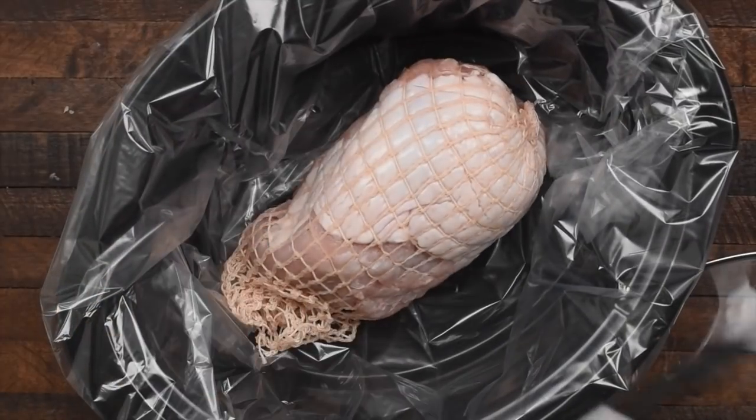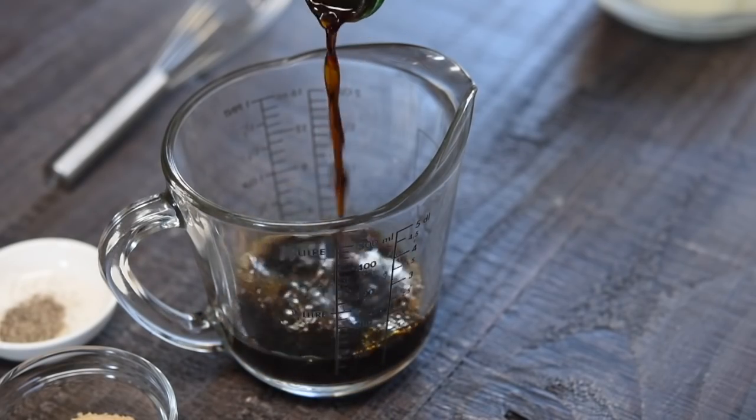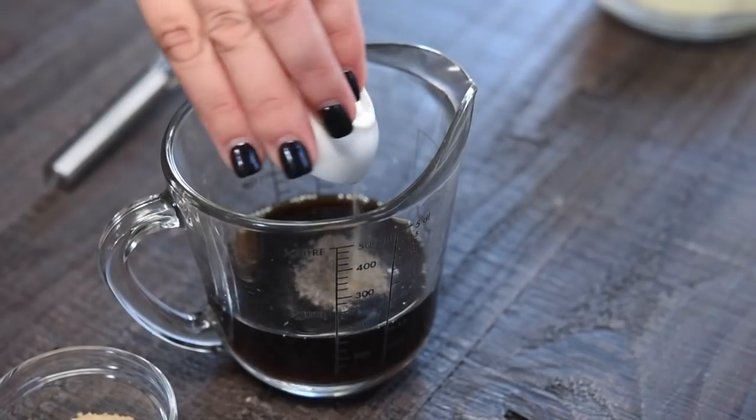For this recipe I used a three pound boneless turkey breast. You can use bone-in or boneless — I just prefer using the boneless ones. The best part of this recipe is the baste; it's the one I use for my Thanksgiving turkey. It's got soy sauce and white wine or sherry, brown sugar and pepper. You don't even have to salt the turkey because of the soy sauce. If you don't want to use alcohol you can just use chicken stock, but it's totally worth it to add a little wine or sherry — it adds an amazing flavor.